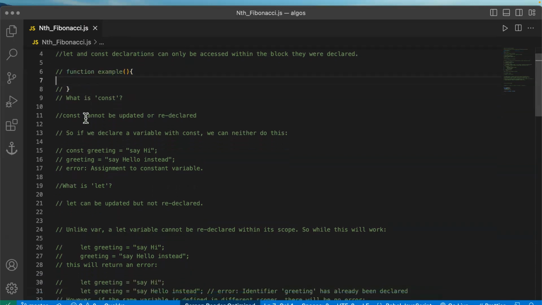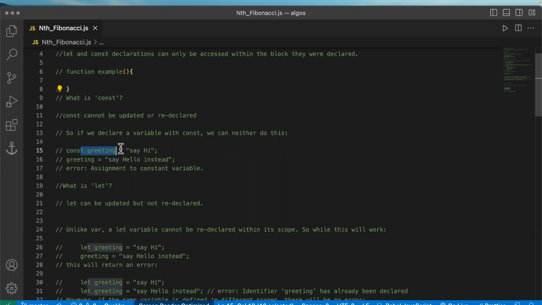Okay, so what is const? Const cannot be updated or redeclared. So when we say something is constant, we're saying it's constant. It cannot be updated or redeclared. So if we declare a variable with const, we can't do this.